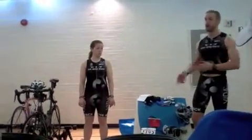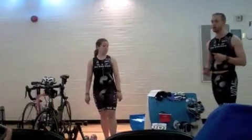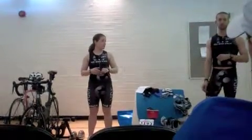Take my bike and get to the exit so I can actually hit the bike course. This one I don't worry about as much in terms of counting how many steps. All you gotta know is, okay, the bike exit is that corner. So to get there, I gotta go down this aisle till it ends and then turn right. That's really all you need to know for that, but better to have thought about it beforehand than be there in the race, grab your bike, okay, wait, now where am I going? You don't wanna have that feeling. You wanna just be able to grab it and know exactly where you're gonna go.